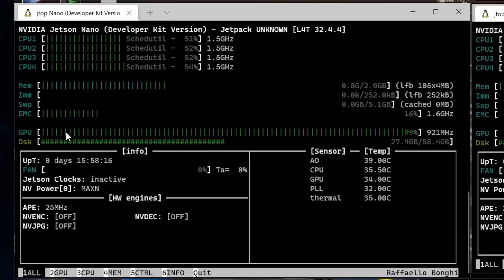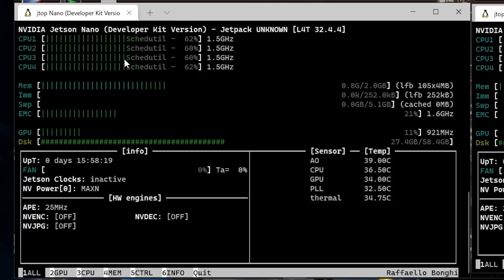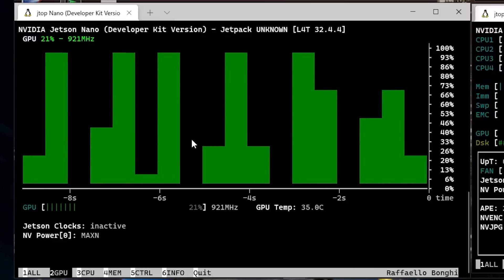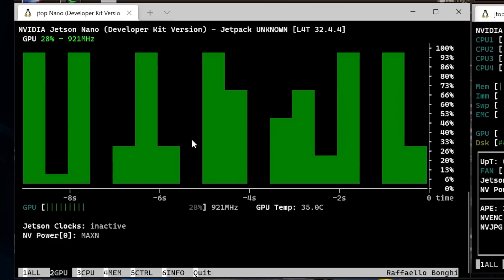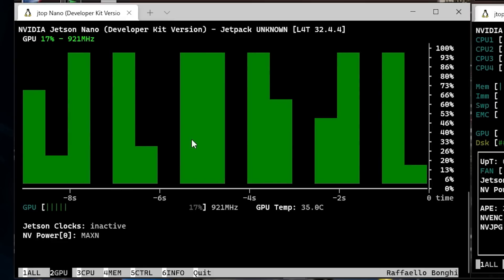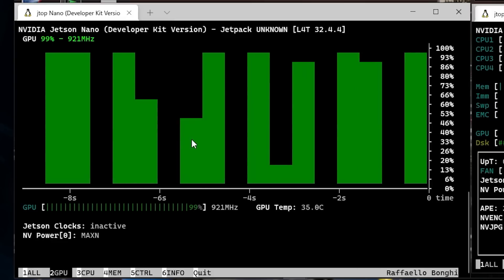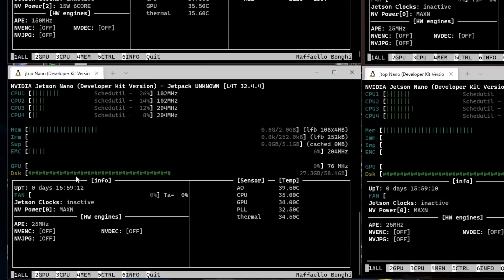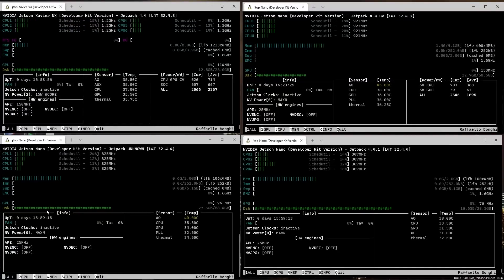Here we are running the GPU version — you can see the GPU kicking into life, less usage on the CPU. There is still CPU work going on: it's sending the data to the GPU, the GPU is crunching it, the CPU is getting it back. We can bring up a graph of the GPU usage — it's being used. There are obviously some optimizations to be done here because there are gaps in that GPU processing, so my program isn't perfect. However it does show the power of using the GPU, and this will take about 45 seconds when finished.